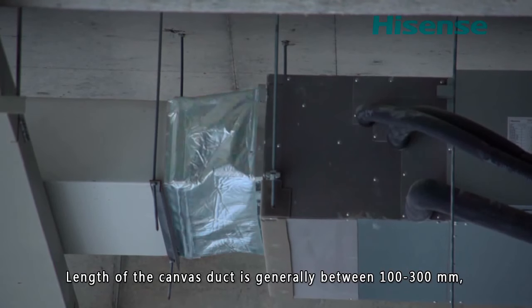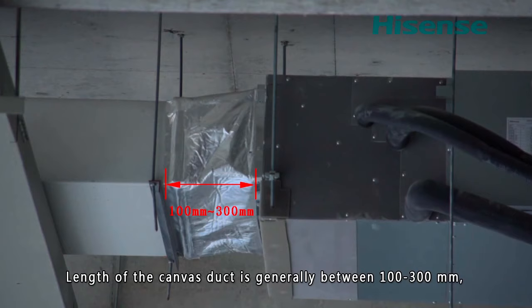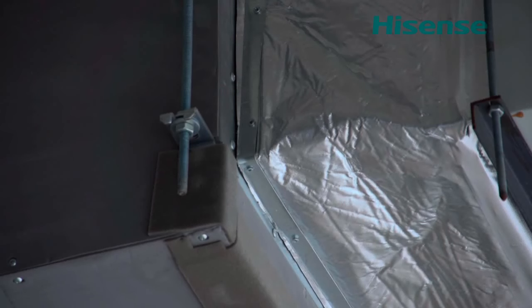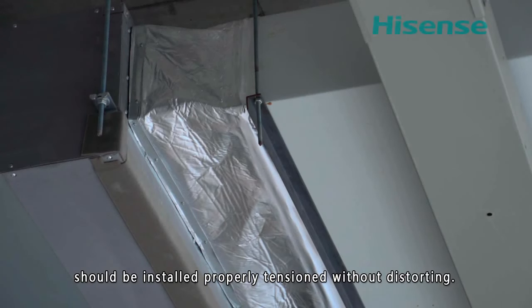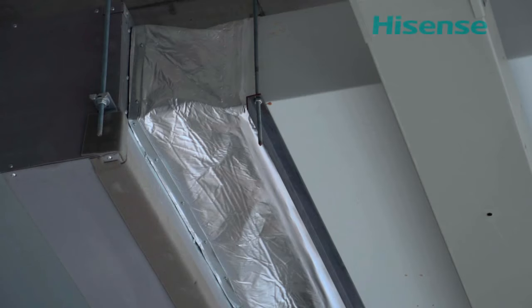The length of the canvas duct is generally between 100 and 300 millimeters. Their connection parts should be tight, solid, and reliable. The canvas duct should be installed properly tensioned without distorting.